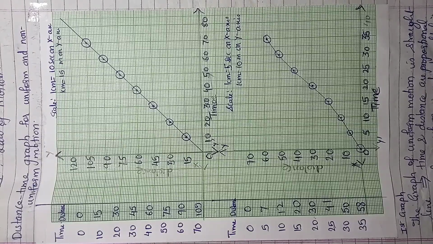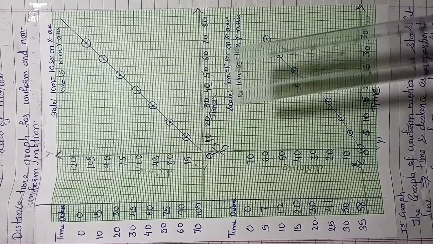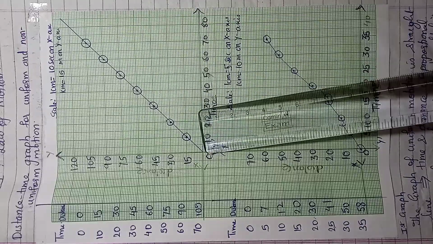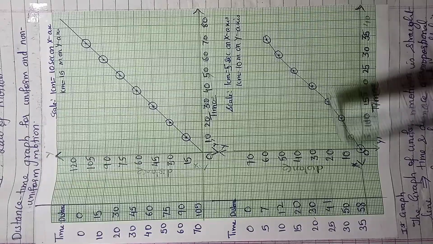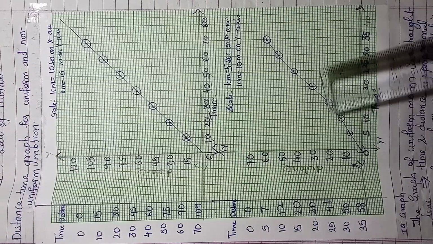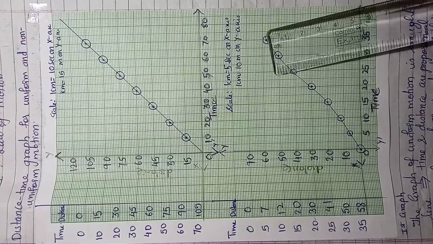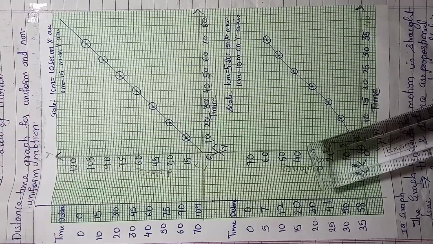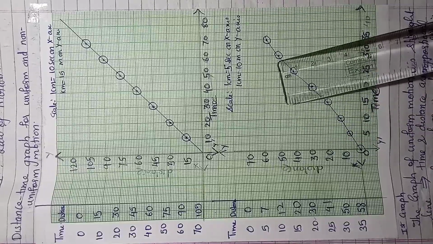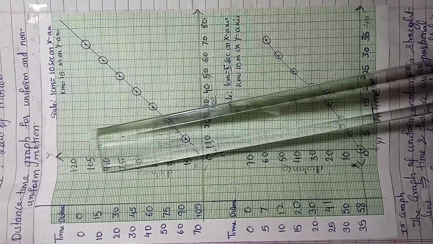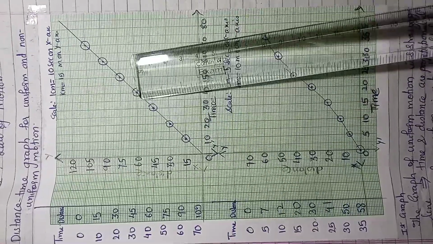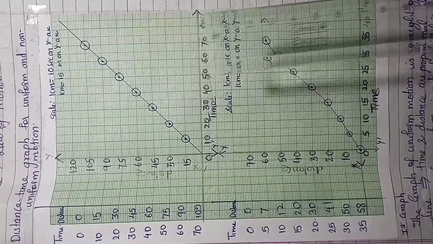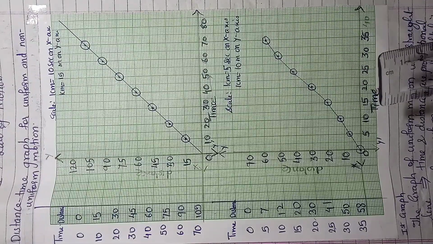Now after plotting the points, what do we observe? You can compare the graph. See, this is a straight line passing through the origin. Is this a straight line passing through the origin? Of course not. It is a little bit curved. This curved line indicates that this is not a uniform motion. In equal intervals of time, equal distances are not covered here. Whereas here, in equal intervals of time, equal distances are covered. And therefore, here we get a straight line from the origin, and here we get a curved line from the origin.